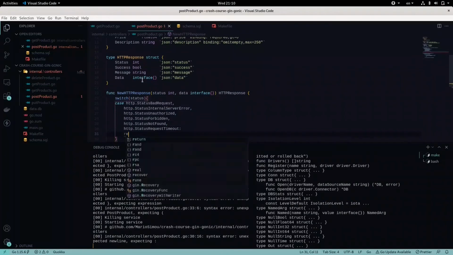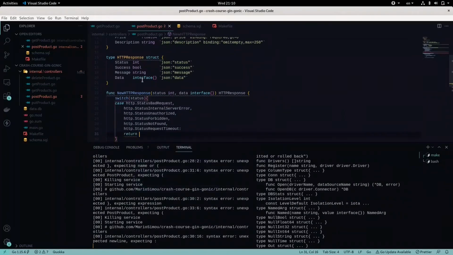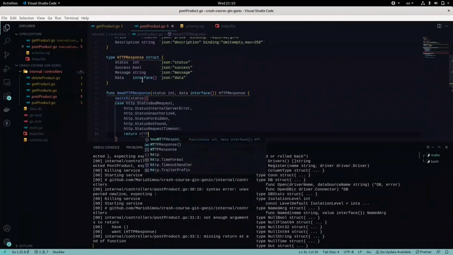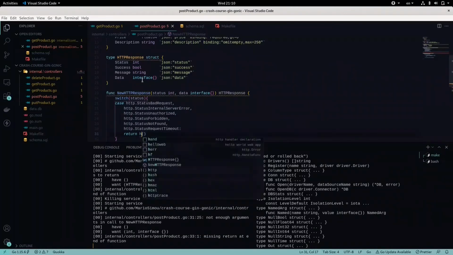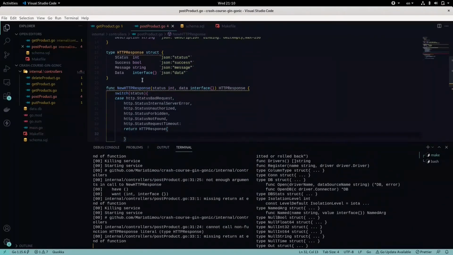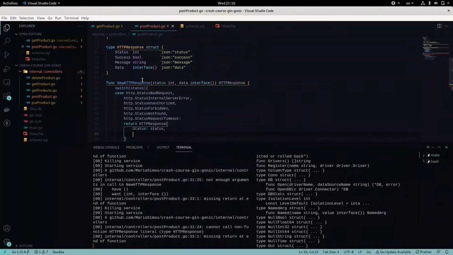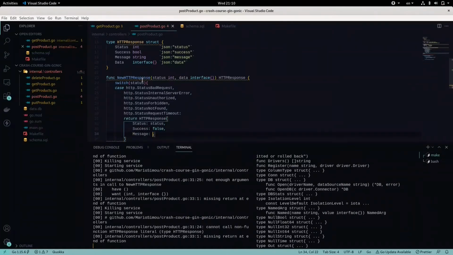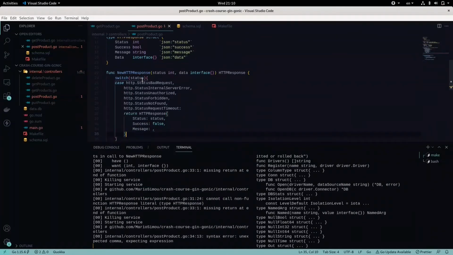So then in that case I want to return an HTTP response, and the response has the status that I pass over there, so we know that this won't be a valid response, and we want to pass a message.